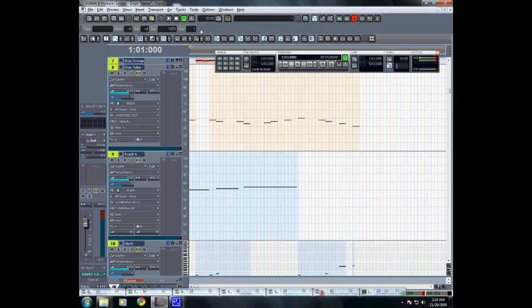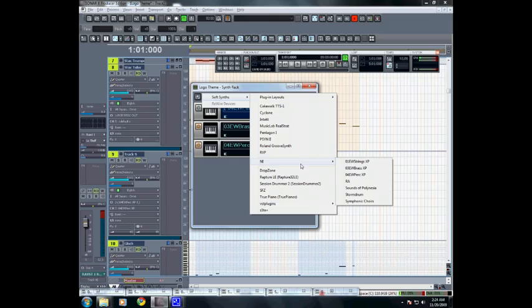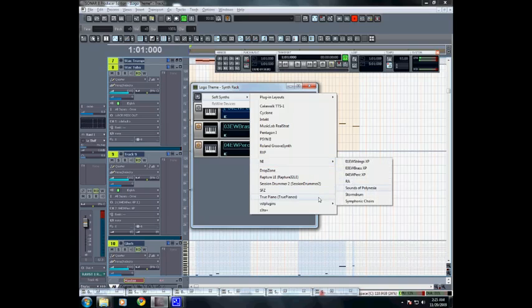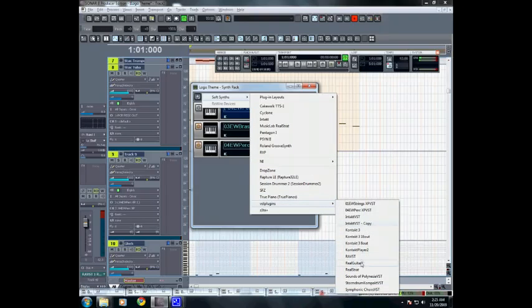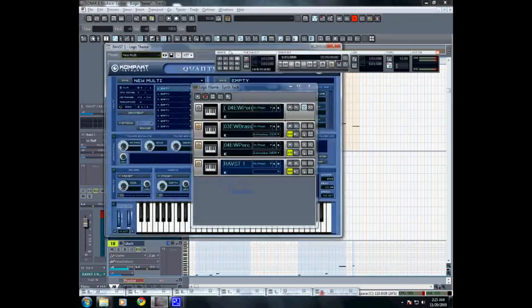And to load up the synth rack, or view it more so, the keyboard command shortcut is Alt and the number 8. That brings the synth rack up. You see I've already loaded it here. Let me get rid of that. You click the drop down. There we go. Click the drop down, native instruments, and it depends. It could be anywhere up in here. It could be in the VST plugins. Scan over, or in this case, it's got 2 of them. I've got RA here and RA VST. I know this one works. And there we go. There she be.